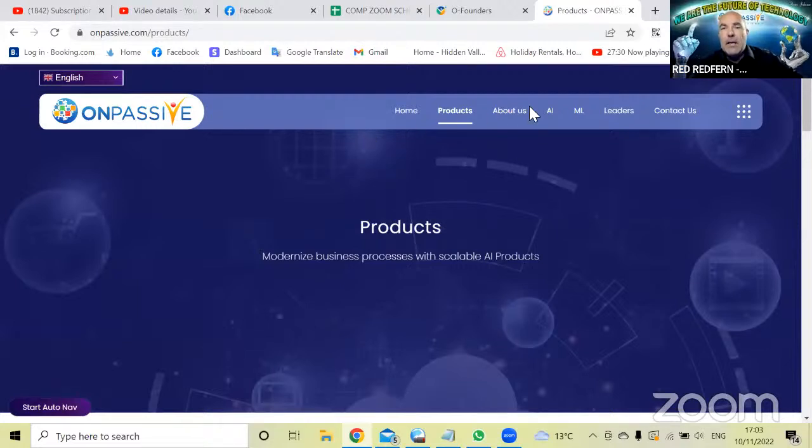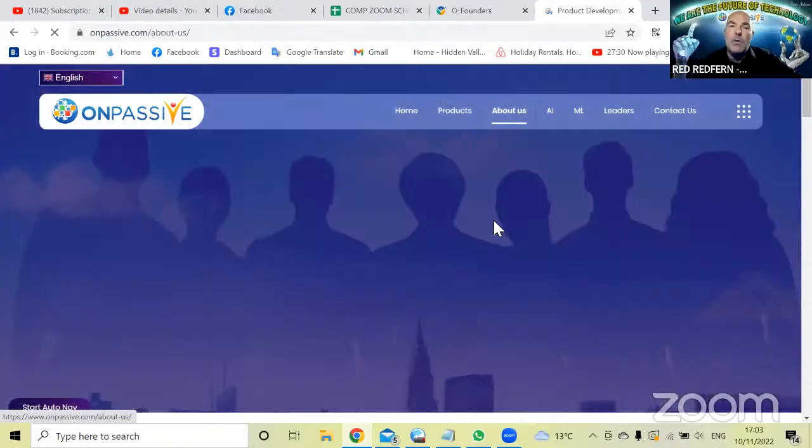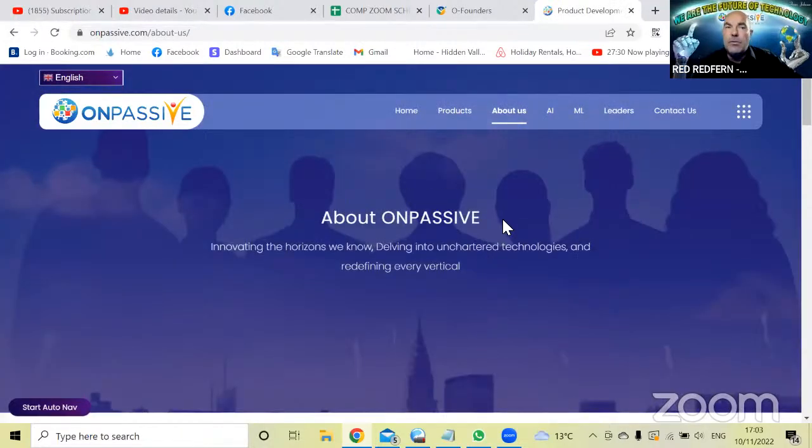And as you can see, this is the area that you guys want to be looking at, by the way, not just about the products, but also if you want to introduce somebody to ONPASSIVE and they're saying, hey, what is ONPASSIVE all about? This is such a great place to bring them, because this About Us section here, if you click that, it's got loads and loads of information there, all done for you, all about ONPASSIVE. You just point them in that direction, say, go and have a look about ONPASSIVE.